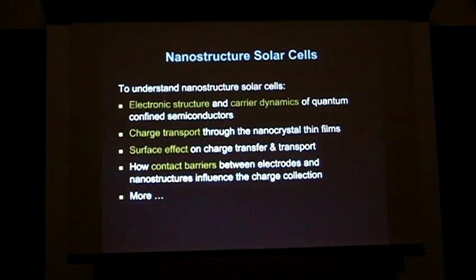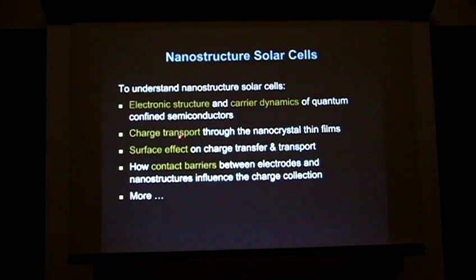And understanding the fine electronic structure is important, especially the carrier dynamics, basically how the carriers inside the band will decay, how the hot carriers will decay to the band edge carriers. If it's slow, then maybe instead of generating phonons, it may generate multiple excitons, so you can increase the efficiency.